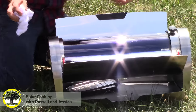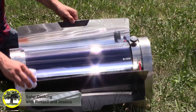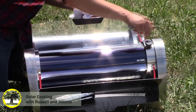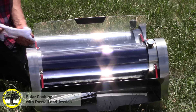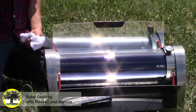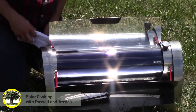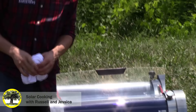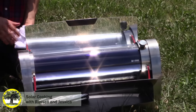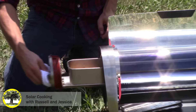This one focuses the sunlight differently — it uses a parabolic sun reflector. You can see this tube here; it's kind of like a big thermos. It's an evacuated tube, so there's a vacuum in there, and inside is aluminum nitrile, which is a really good conductor that absorbs that light energy really well. It also absorbs UV, which is a nice added feature because UV can come through clouds a lot better than the visible spectrum. The evacuated tube also acts as a really good insulator. We can pull it out here — that's cooking really nicely. We have two metal containers in there: one with apples we're making into applesauce, and one with portobello mushrooms.